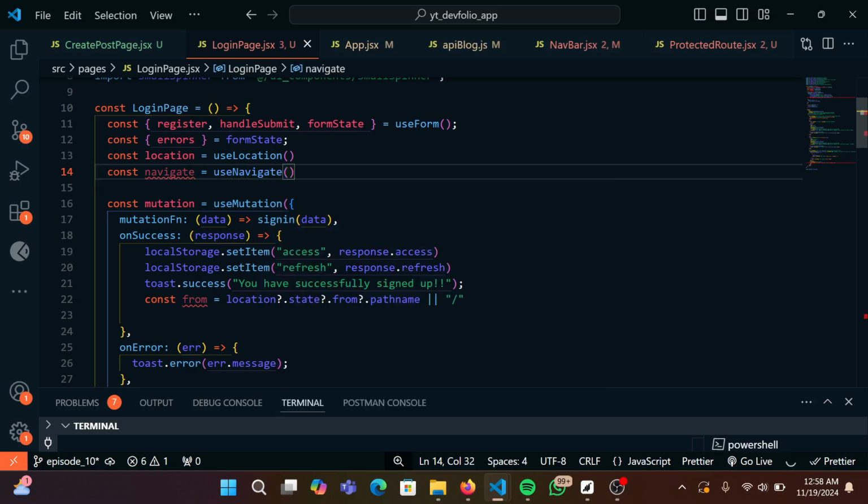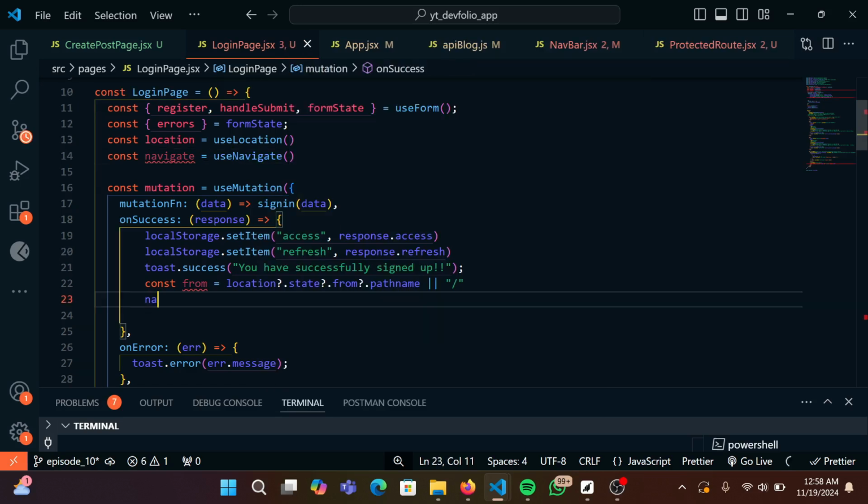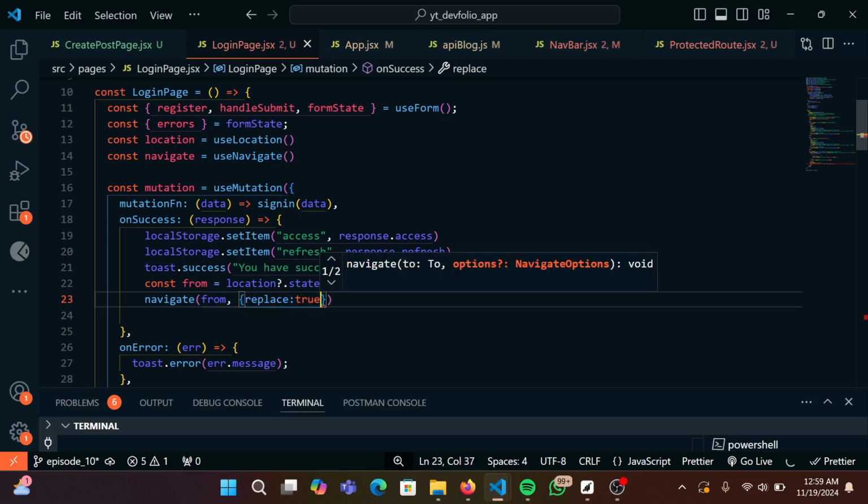And then we say navigate to from, and then we add replace set to true. This replace is just to prevent us from having to return back to where we are coming from.